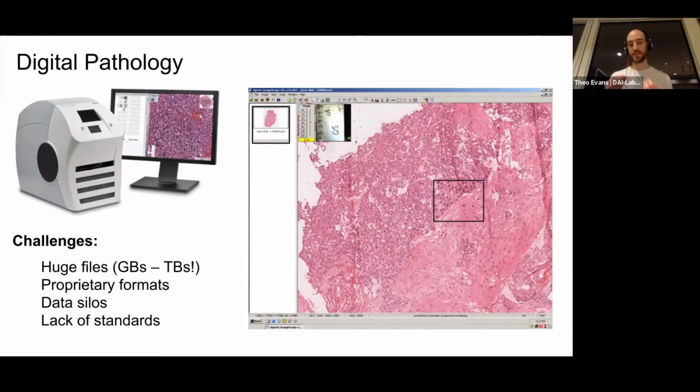You can imagine this kind of workflow can sometimes involve the identification and grading of maybe a small number of cells, maybe a handful of individual cells within one of these enormous image files. So the image analysis techniques from machine learning and more broadly AI lend themselves very well to these kinds of tasks. The workload for pathologists is rising, and the number of new pathologists being trained is decreasing. So there's a huge demand for AI solutions.